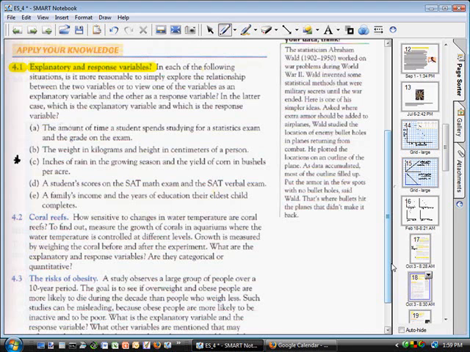How about part E, a family's income and the years of education their eldest child completes? I think you'd find a fairly strong relationship between the two. I hate to say it, but lower income is probably going to translate in many cases to a not so high level of education.